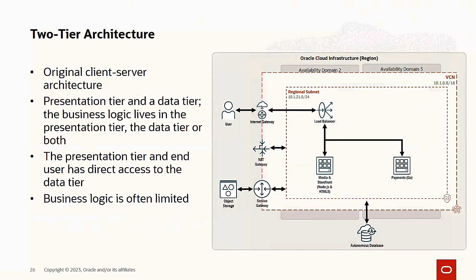And of course, we still do support two-tier architectures. If there is only the presentation tier as well as the data tier, we do support the two-tier architecture. The original client server architecture still gets supported. If you have an application which you want to migrate to OCI with only 2 tiers, although we highly encourage you to make it 3 tiers, because that gives you a lot more flexibility from a security perspective, and also a lot more advantages from the networking side as well as scalability perspectives. But if you still want to retain a 2-tier architecture, OCI does support 2-tier architectures as well.